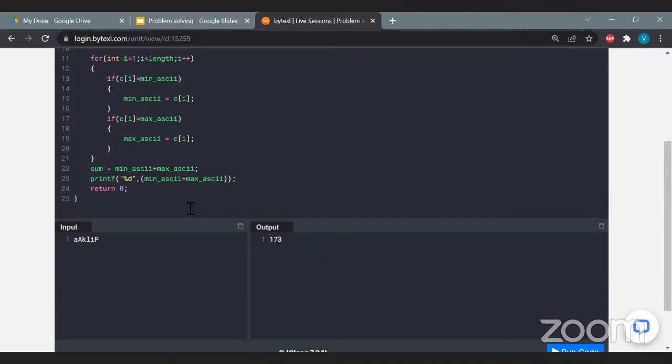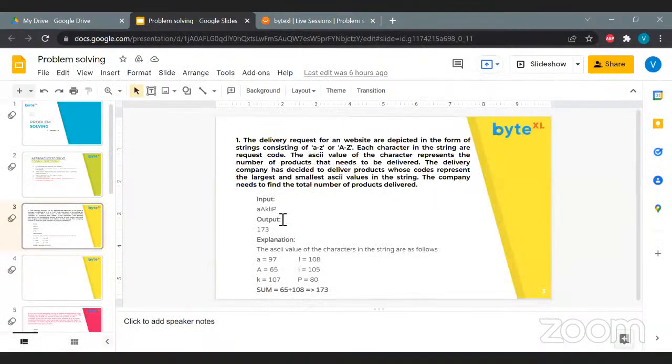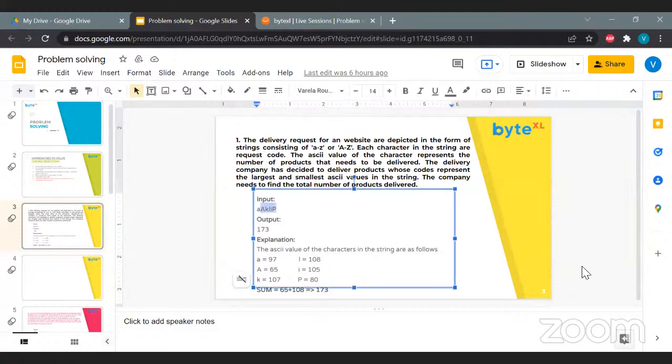And remember, guys, even if you leave a single space before the output, your test case might not pass, because the expected format does not have any space, whereas you have added a space before the output. So always analyze the input and output, and find out how the output is printed. In our given question, we just need to get the input as it is and print the sum of it.